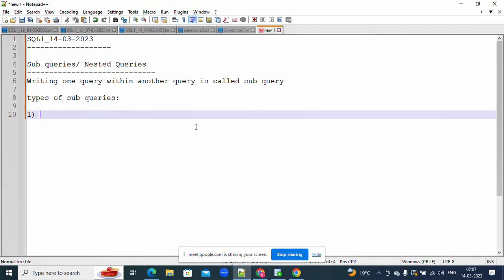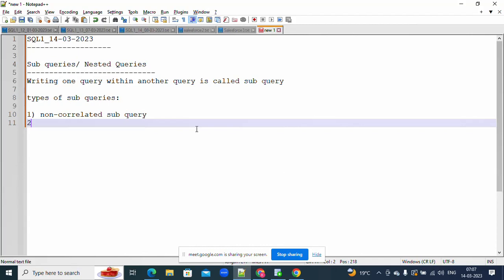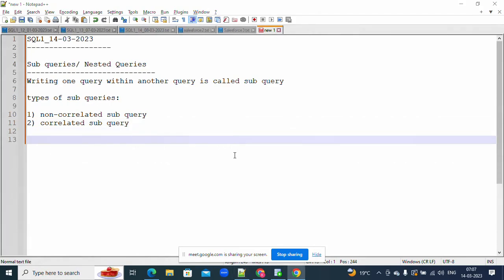Types of subqueries: non-correlated subquery, correlated subquery.